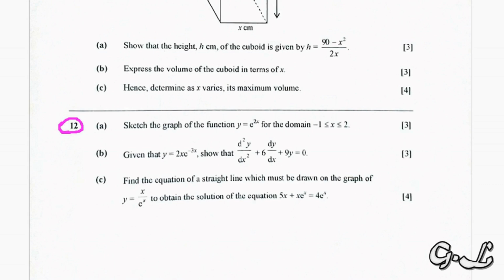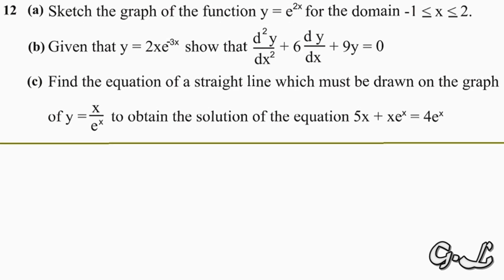So now let's quickly go into the solving. We are starting our solving with part A. What we're going to do is write the equation that we're given: y is equal to e to the 2x. They want us to sketch the graph of the function y is equal to e to the 2x, so we start by writing that equation from the statement.